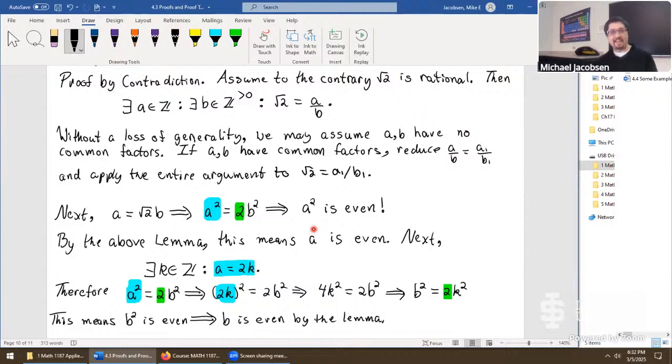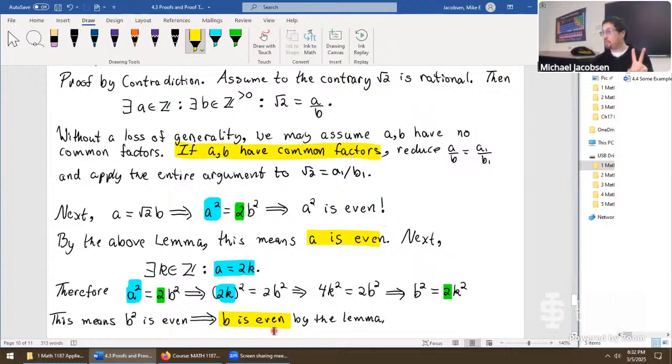Well, we have two things now. A is even, b is even, but being even just means you can divide by 2. It's equal to 2 times something. So if that's the case, we also have this problem. Everything highlighted in yellow is now a direct contradiction. You cannot assert A and B have no common factors, deduce A is even, deduce B is even at the same time, because now the common factor is 2. We get to state we have found a contradiction.